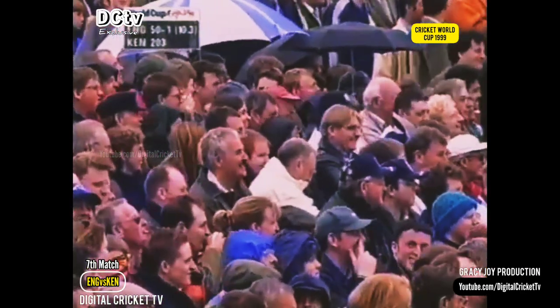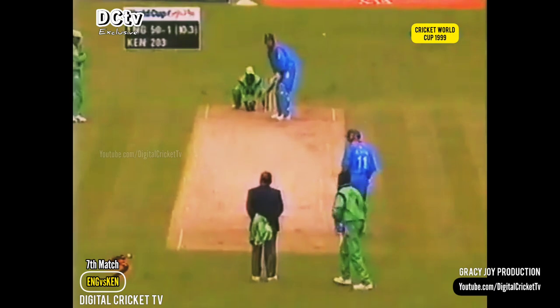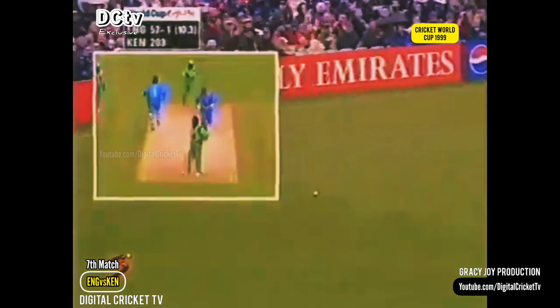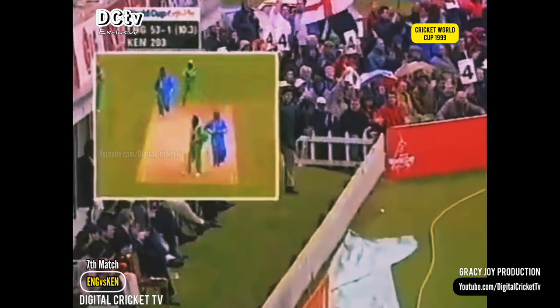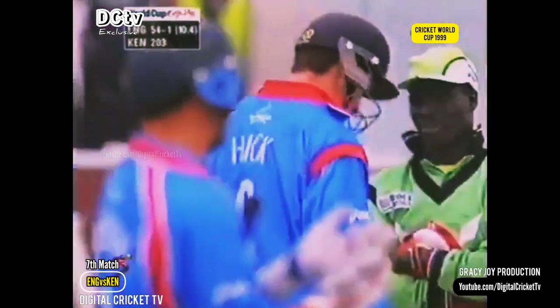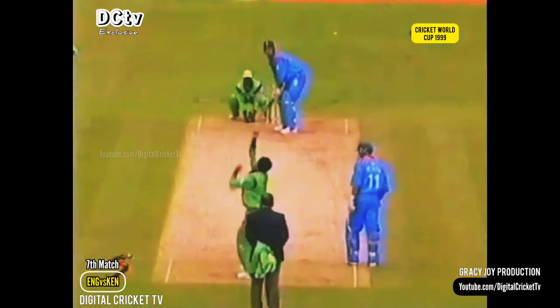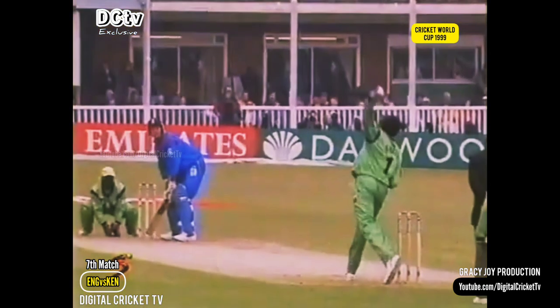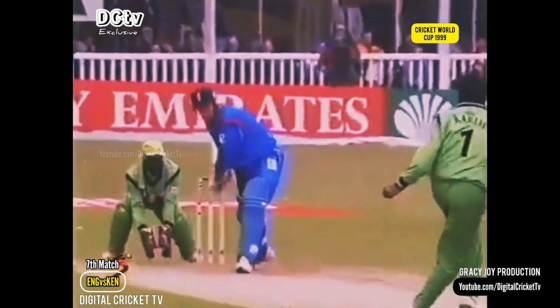It would have been fine if he was getting the ball to spin. Asif Karim pitching leg stump and then spinning back towards off, trying to get the batsman to play against the spin. That's a good shot. He's in excellent form, Graham Hick. Excellent placement there from Graham Hick. He didn't try and hit it too hard at all. Just knew with his timing and power that if he got it into the gap, it was away to the rope.